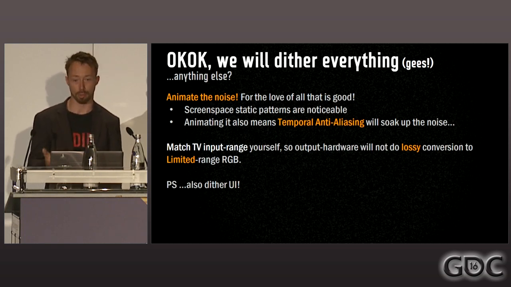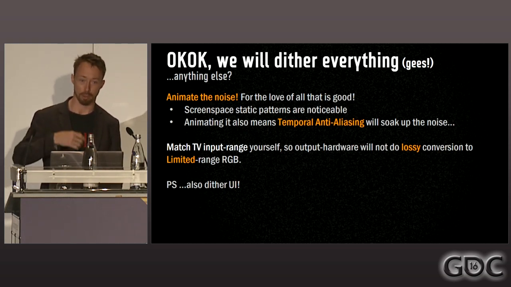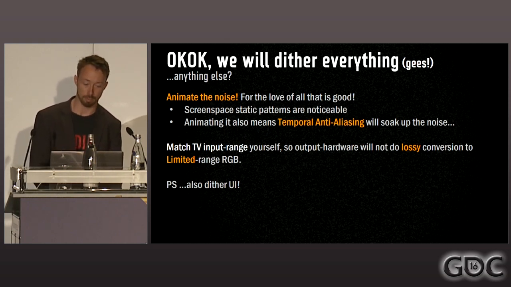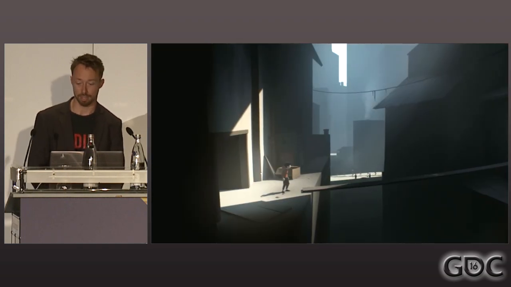And finally, when you are outputting to a monitor or a television, if that television, for example, is set to use a limited range RGB, there may be a small chip that will do a conversion for you to make sure that you match that TV. So if you can, make sure to output in the correct format so you can properly dither your signal on output rather than having the hardware do it for you, because that's quite unlikely to do proper dithering of that. Right, and with that, I'll leave you to the very capable hands of the other Mikkel.